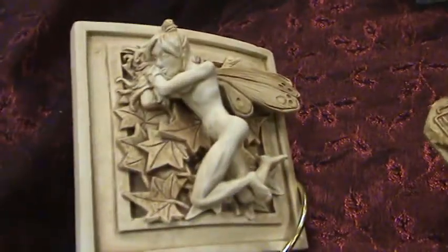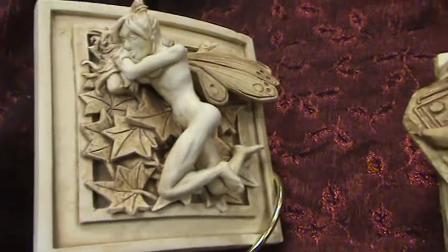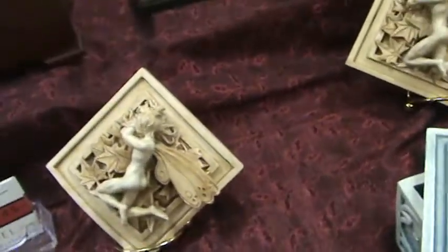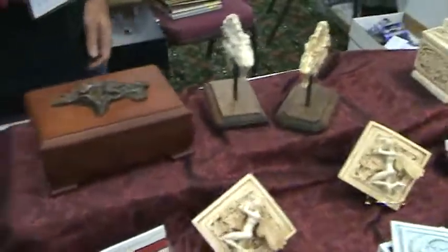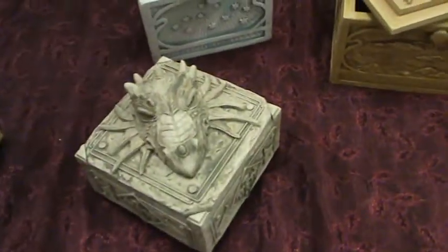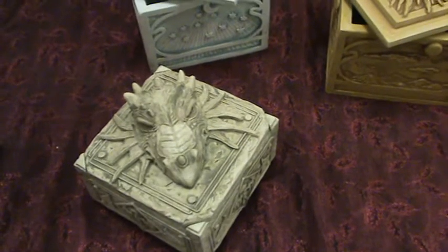Well, I think it is to me too. I mean, I really haven't sculpted that much. Right. Now, you said it takes a long time, a couple of years, 3 years maybe. Yeah, about 3-4 years. But I mean, look at what you've been able to accomplish in 3 to 4 years. That's fantastic. It's got so much depth to it. It's just amazing. And actually, the Dragon Box here, I won a Best 3D in Show at Gen Con one year with that. Oh, is that cool?